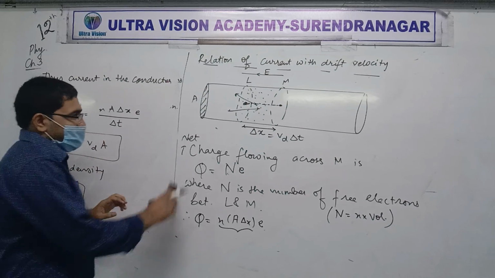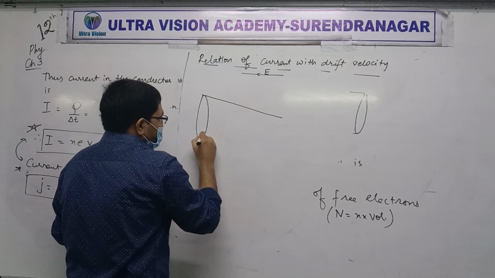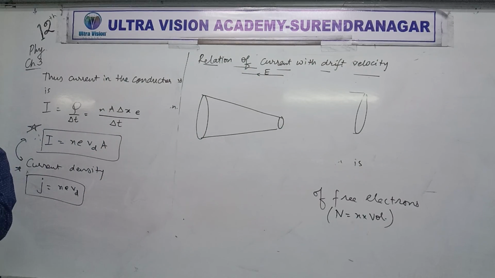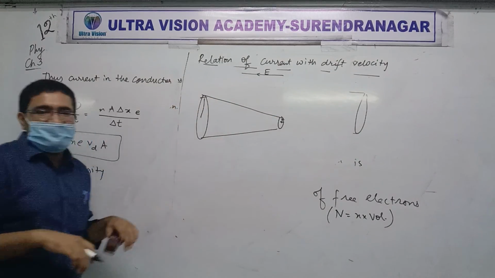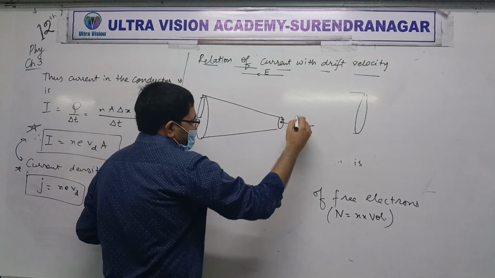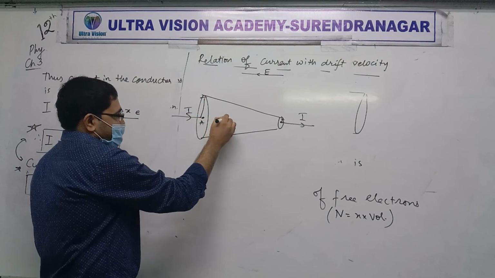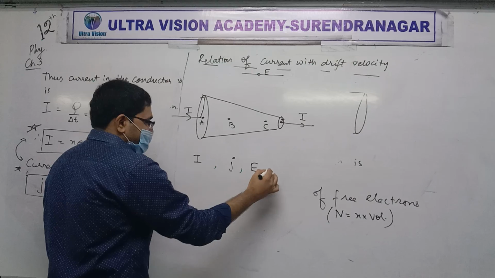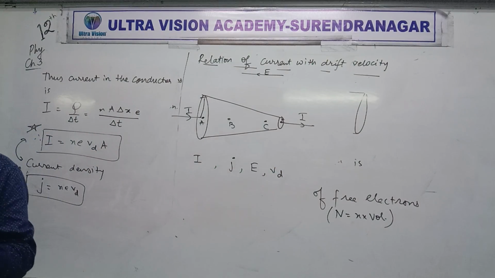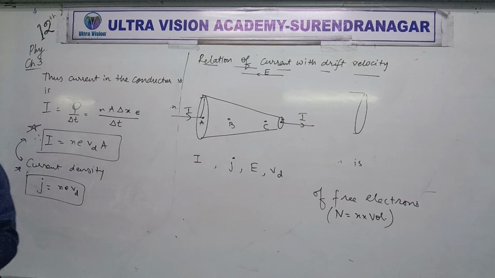Okay. Now we will end this particular topic by putting a very simple question in front of you. You have to think of the answer yourself. Suppose there is a pipe, think of water and the answer will make sense. Suppose there is a wire which is not uniform. Here the area is larger, here the area is smaller. If you connect it with a battery and current I flows in and flows out, obviously whatever goes in comes out. If you take a few points here, let's say A, B, and C, you have to tell me which of these quantities are the same and which are different. And if they are different at all points, what is the order? Which is more and which is less? I, J, E for electric field, Vd for drift velocity.